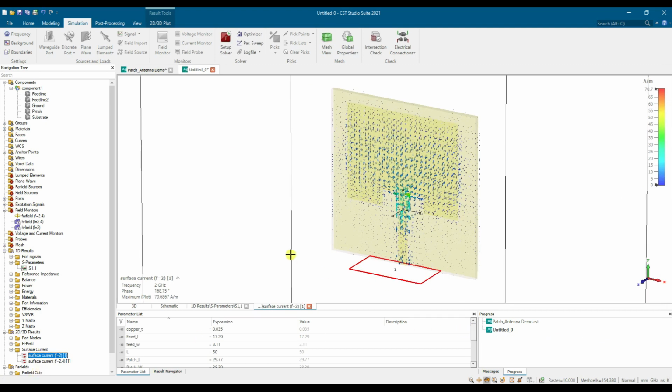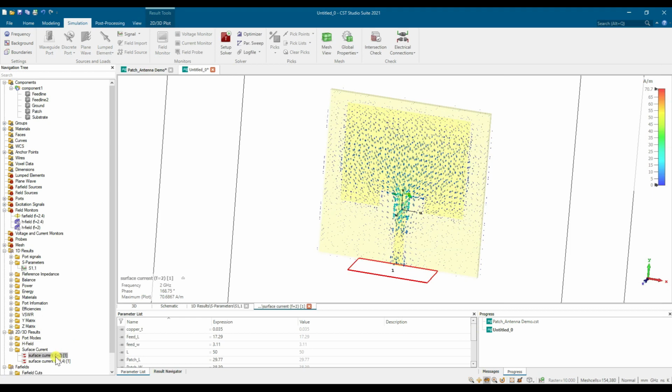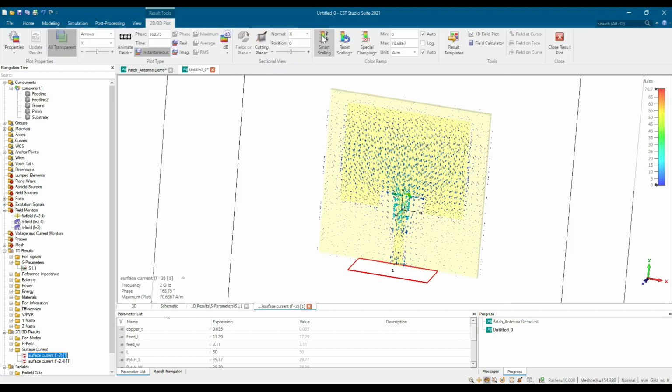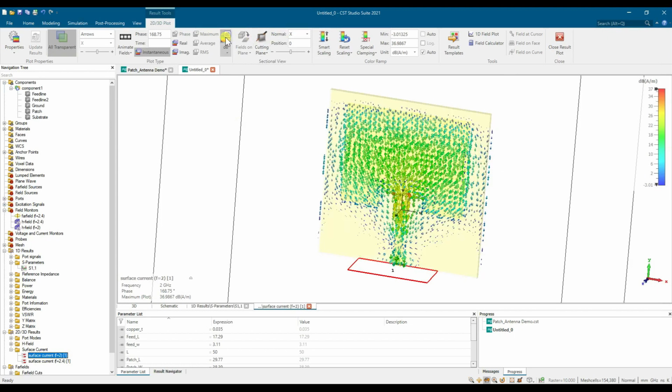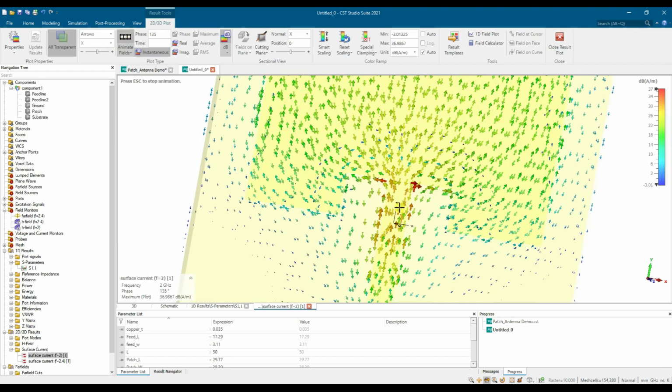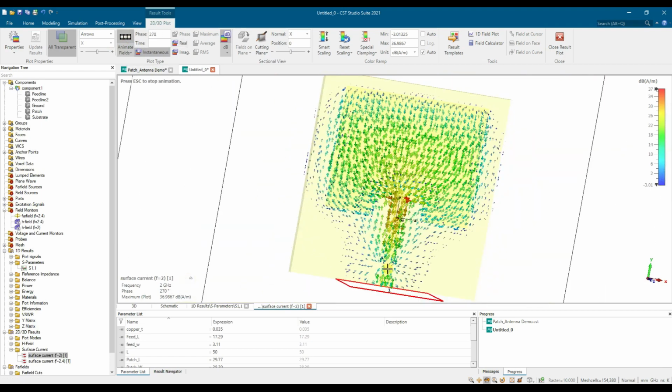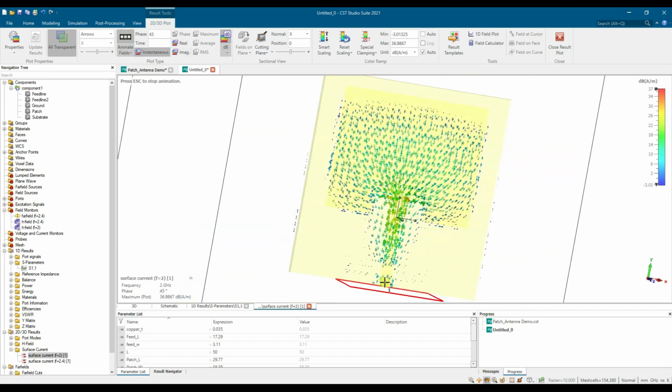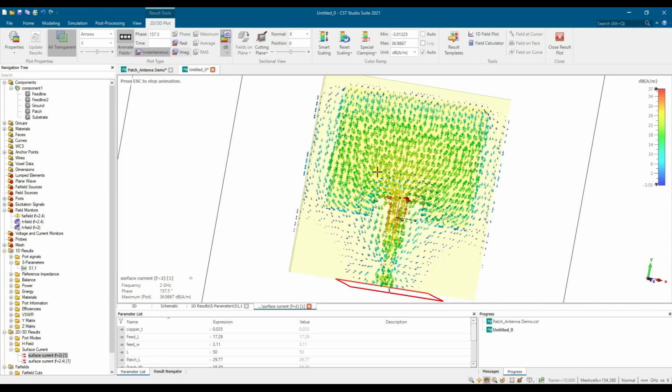Okay, once the simulation is done, we can check at 2 gigahertz here, click on smart and dB, and animate it. You can see the red arrow is stuck on this side. That means there actually is no matching network. The feed line stops here and doesn't distribute to the patch.